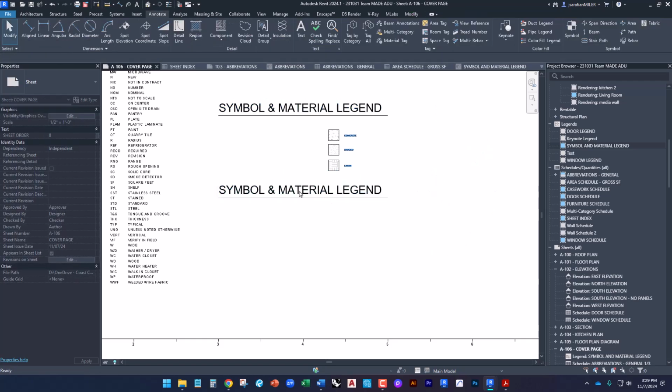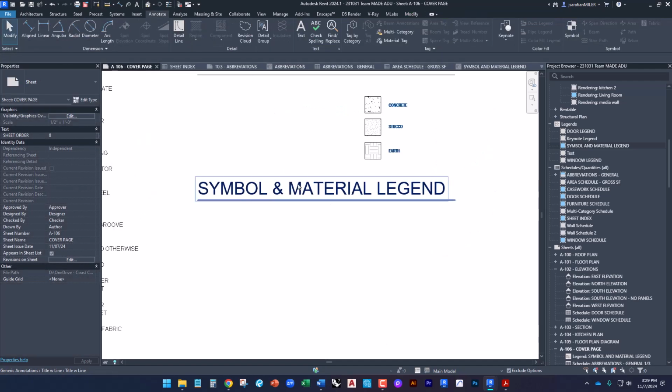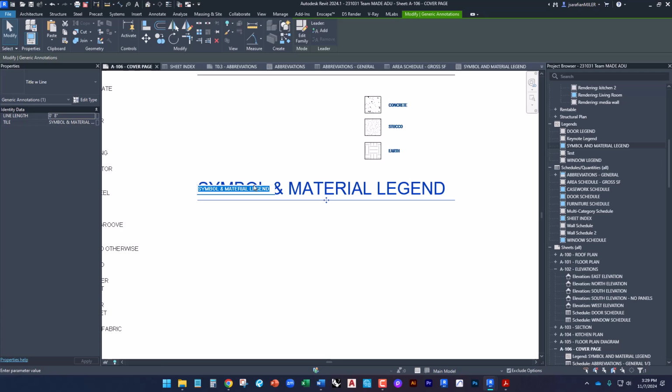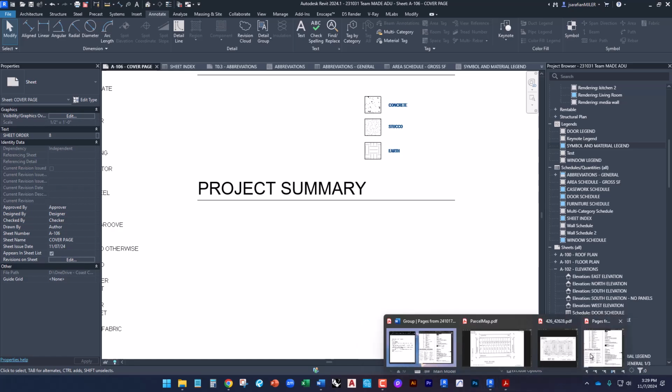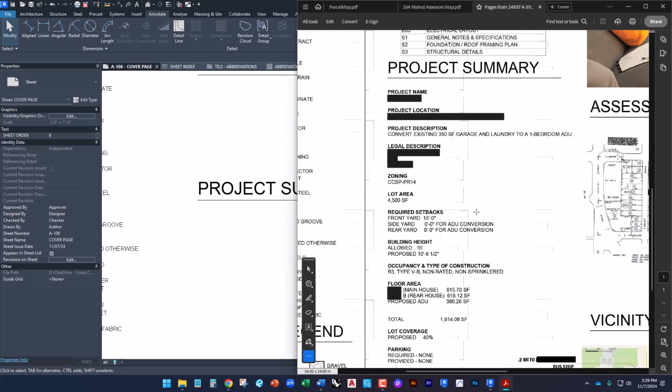And if you don't have a template or if you haven't made this, you can just use text to do this with a line and maybe group them. Or you could create your own generic annotation. So I'll create a project summary, and with all of that, again, this is what we're looking for here.